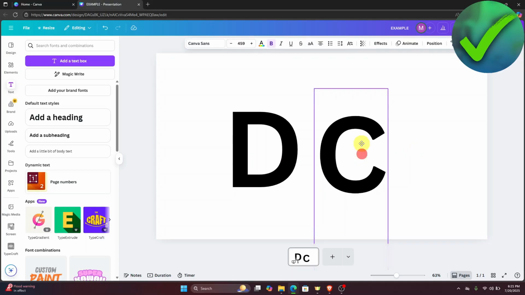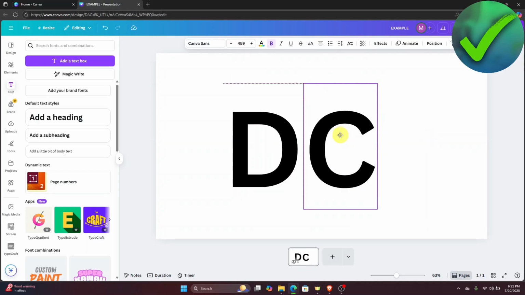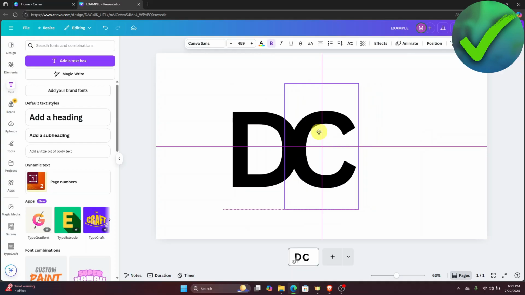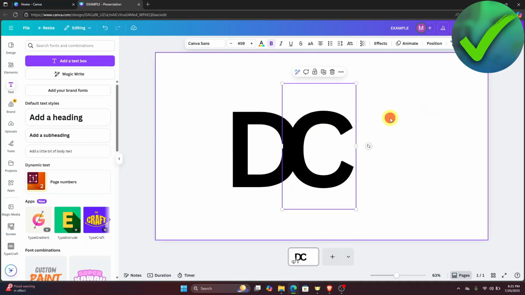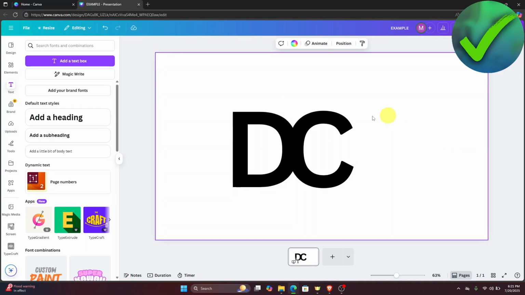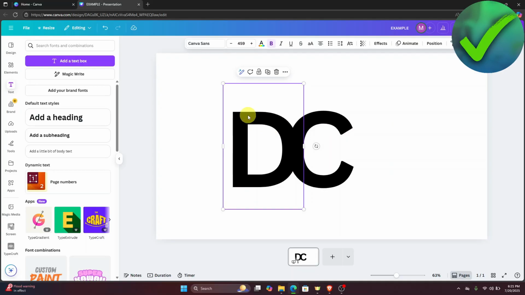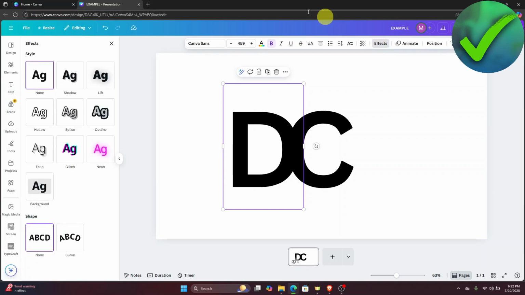And then once it is done, the next thing that we need to do is to just, of course, go here in this part and do this edit. And then the next thing that we need to do to cut it is to just click the first letter, which is the letter D, and then go here in the effects. And then in the effects under the style, you will see a bunch of style that you can choose from.